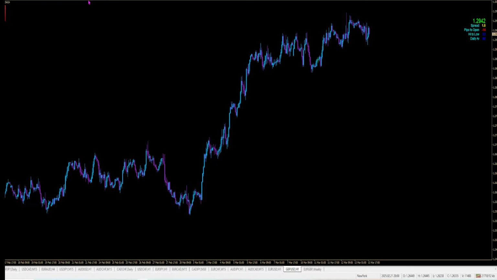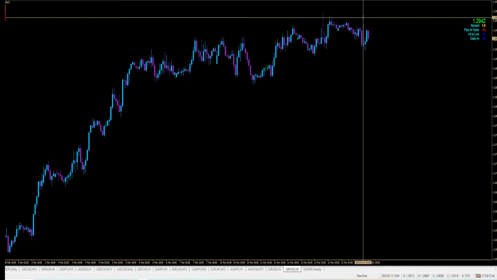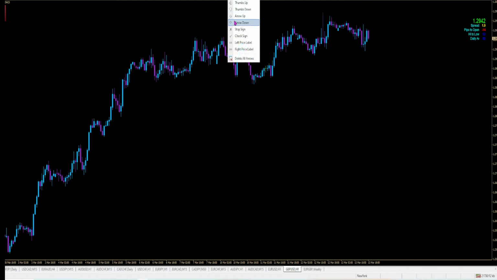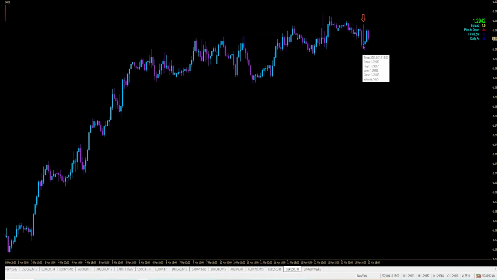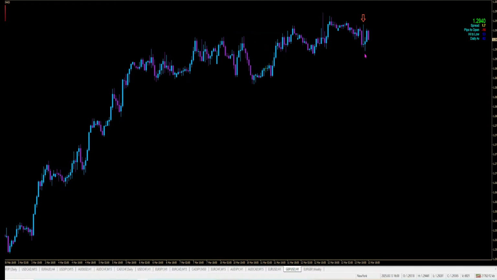All right, so again, we'll zoom in a little bit here. So here was the first hour right here. This candle actually ended up closing up because you can see it's blue. But it's basically a doji candle. Although it did close up, it was basically a doji. I mean, it closed up, but very slightly off the high there. So this candle went down about 40 pips in that first hour, and then we started heading back up again. Now it looks like it wants to come down again.